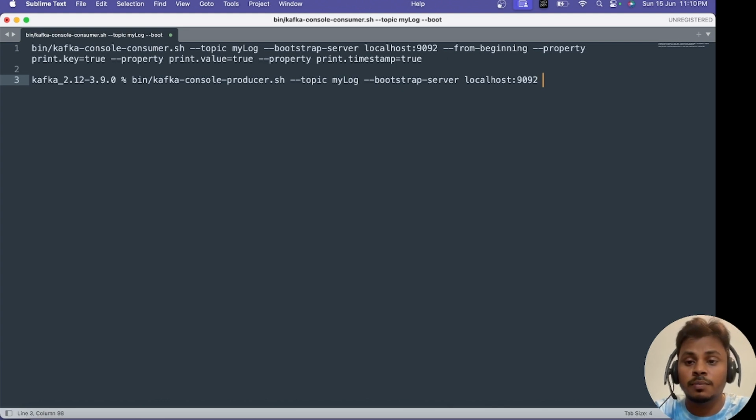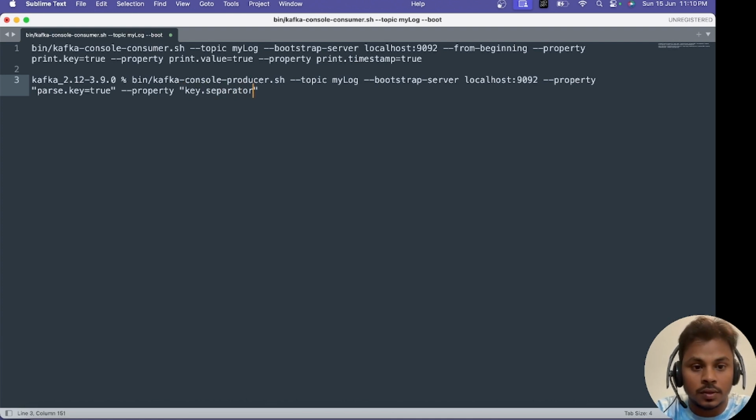Here we have to mention the property --property parse.key=true, and one more property, --property inside double quotes key.separator. This separator equals, suppose, a colon.